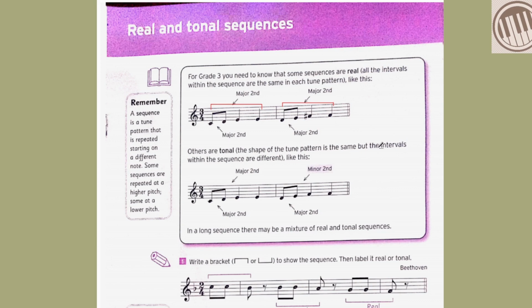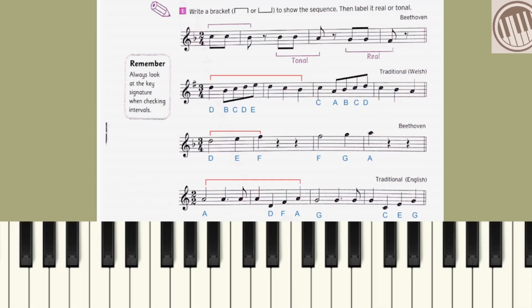But a tonal sequence means you will have the same number of intervals, but there can be different types. For example, it can be a major and it can be a minor. This is the same pattern that we have repeated on the second example, which has 2 major seconds. But in this second one, you will have from E to F a minor second because it has 1 semitone apart. The second pattern is built from a major second plus a minor second. So you might need a keyboard when you're working this out. So I'm going to take out my keyboard.